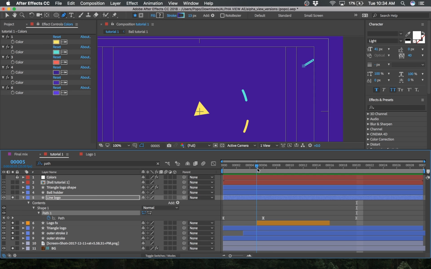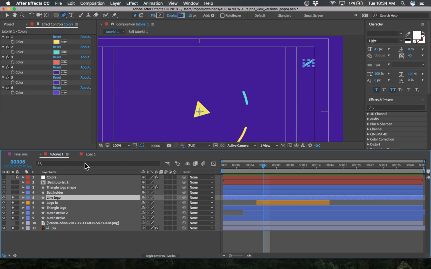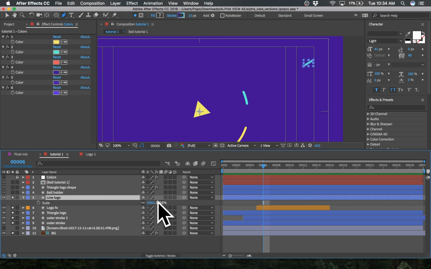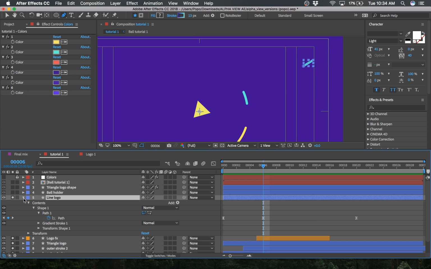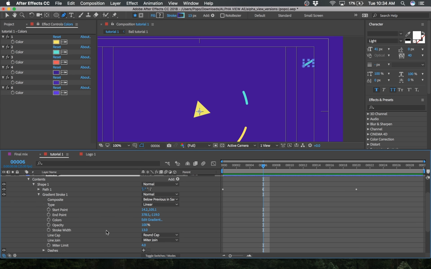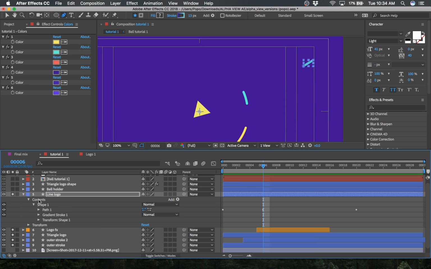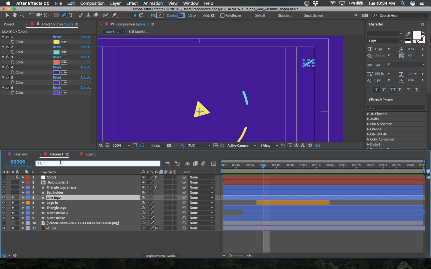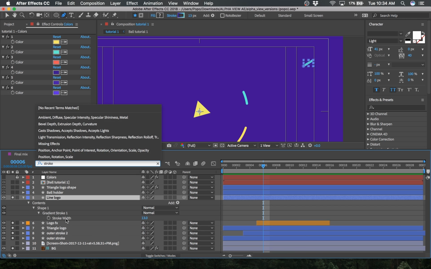That is really perfect. And to make things even better, what we did here was we played a bit with the size of this. So doing it this way is just not going to work. Alright, so the way we do that, you just select your layer. Again, you can go inside and go to gradient stroke and play with the stroke width, so you can make it bigger or smaller. Or for a fast way, just close this, select your layer, and if you know what you're doing, just go to stroke.